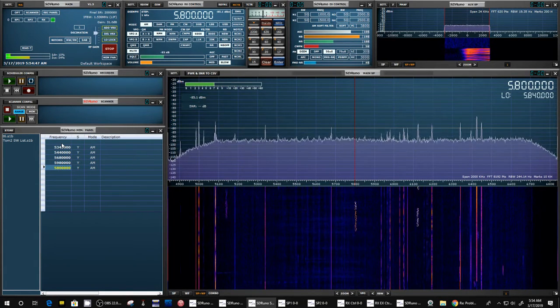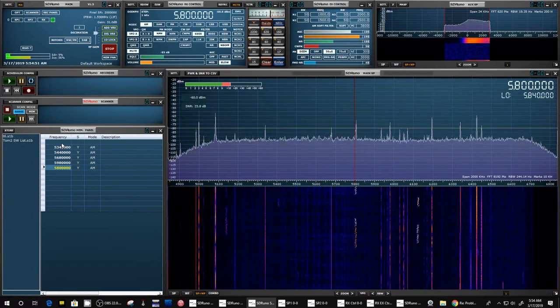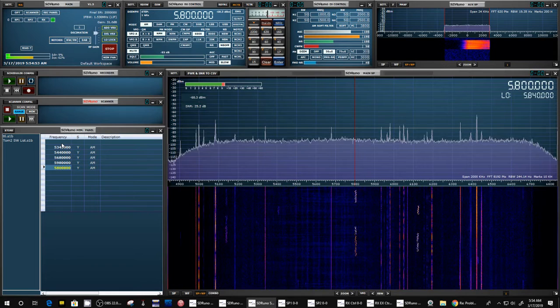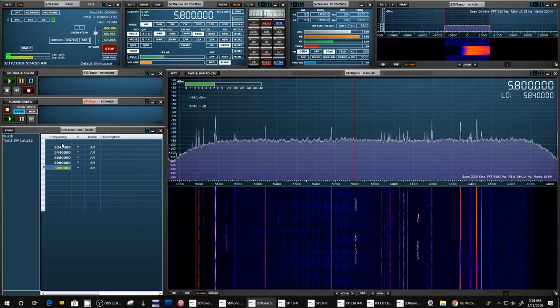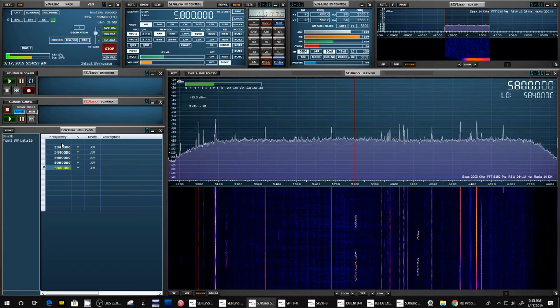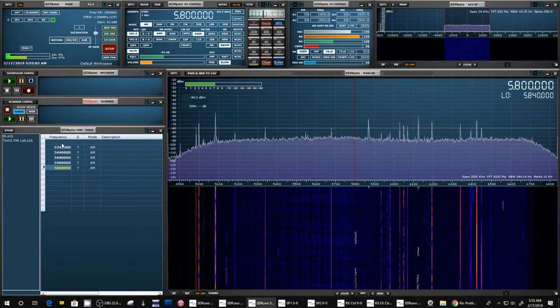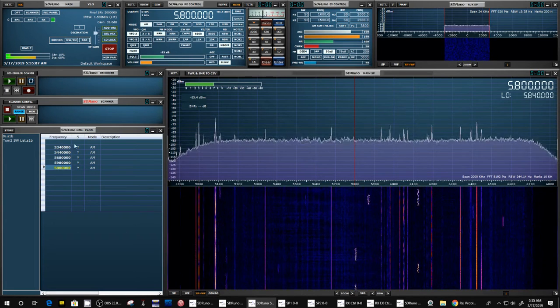I'm learning how to use this new scan function in SDRUNO 1.3. I've been working with the support team at SDRplay to answer some of my questions and correct some of the mistakes I've been making. And I've got it working pretty good now. Right now, I have... Let me show you.